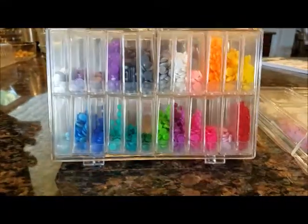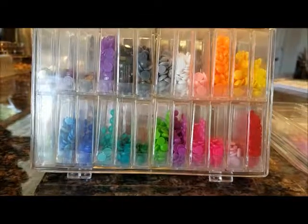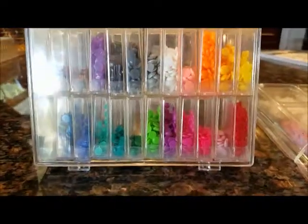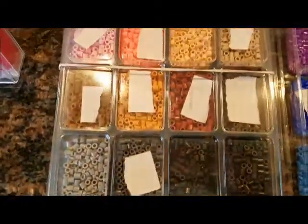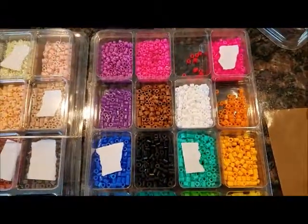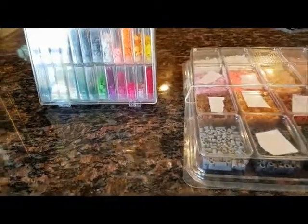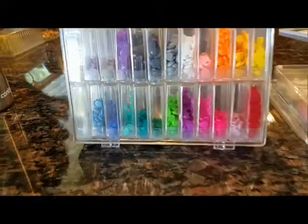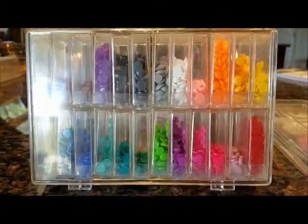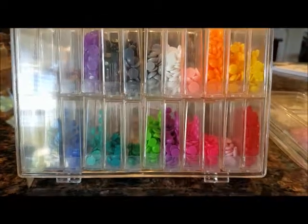Oh, all right, so now I'm looking at the amount I have filled in the Tic Tac boxes, and my mom is looking through her containers, and then we are marking with white papers the colors that we're light of and don't have enough, so that next time, in a couple of weeks or whenever we get motivated to do this again, we will know what colors we don't have a lot of. Notice here, I have a full jar of orange, full red, full purple, and whites, grays, and blacks I'm like 3/4 full, and then there's some that I have very few of.